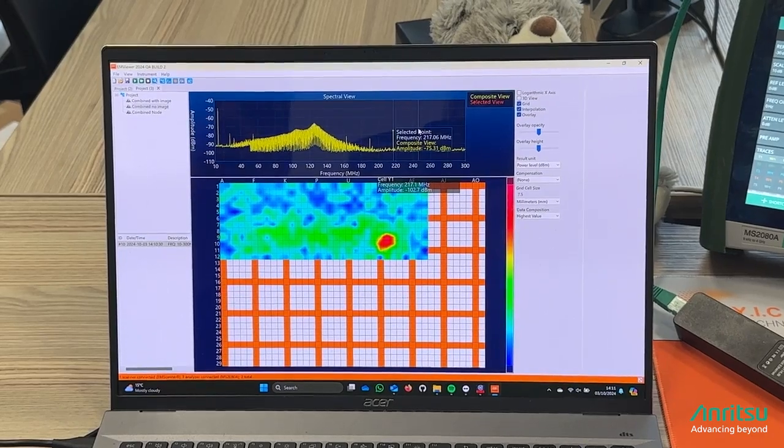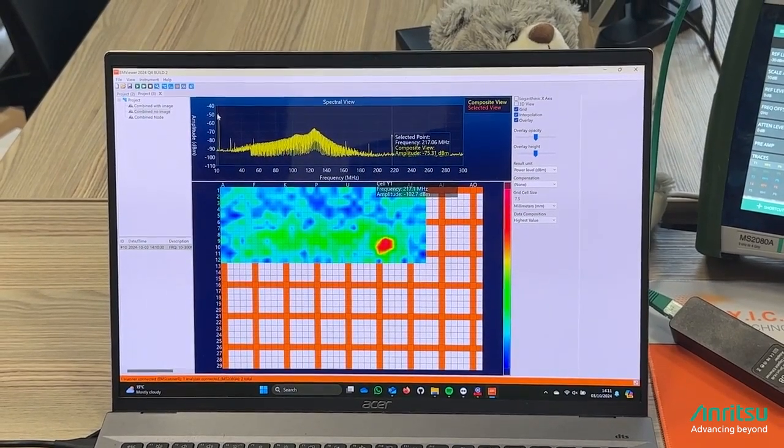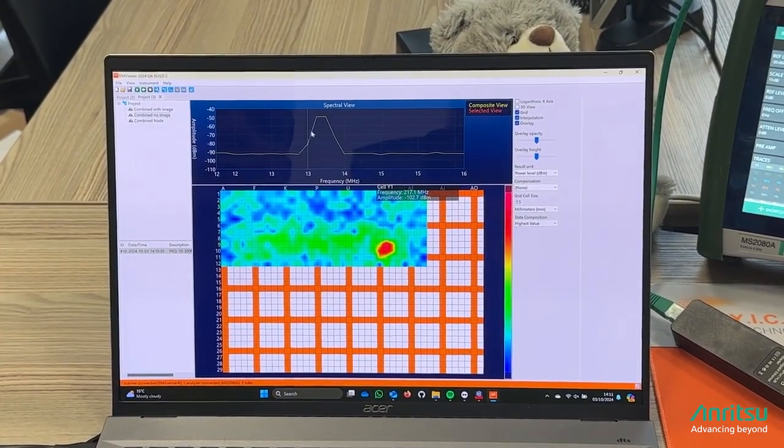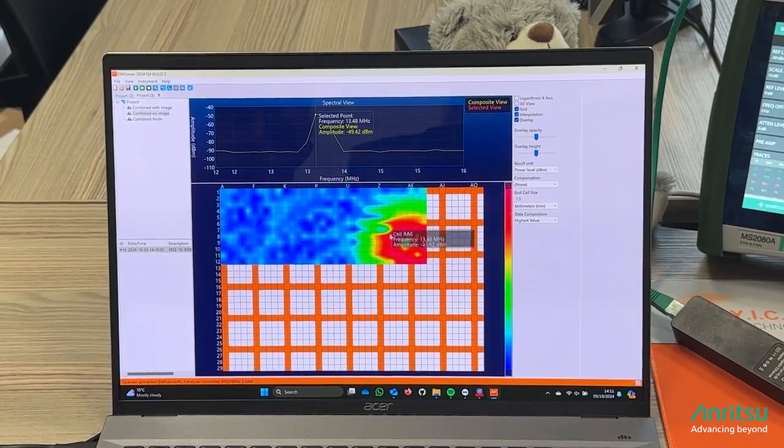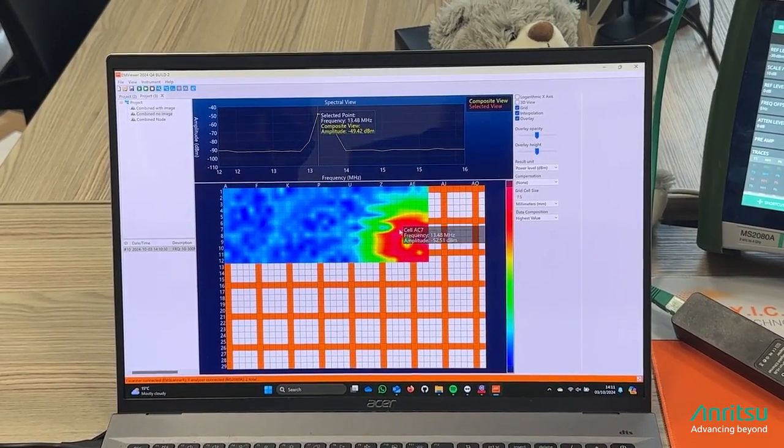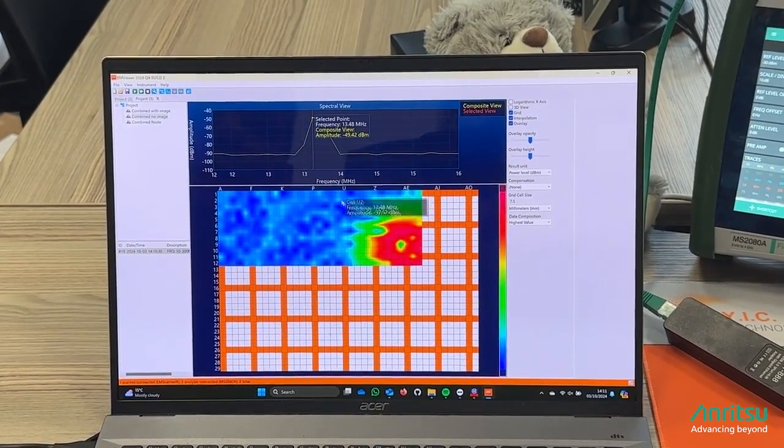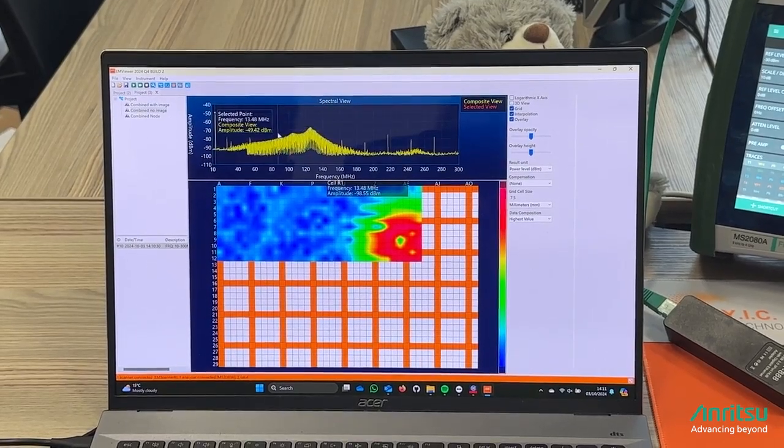If I reset the frequency scale and go back, this is the frequency of the RFID antenna, and there we can see, as we'd expect, a lot of signal around the area of the RFID antenna.